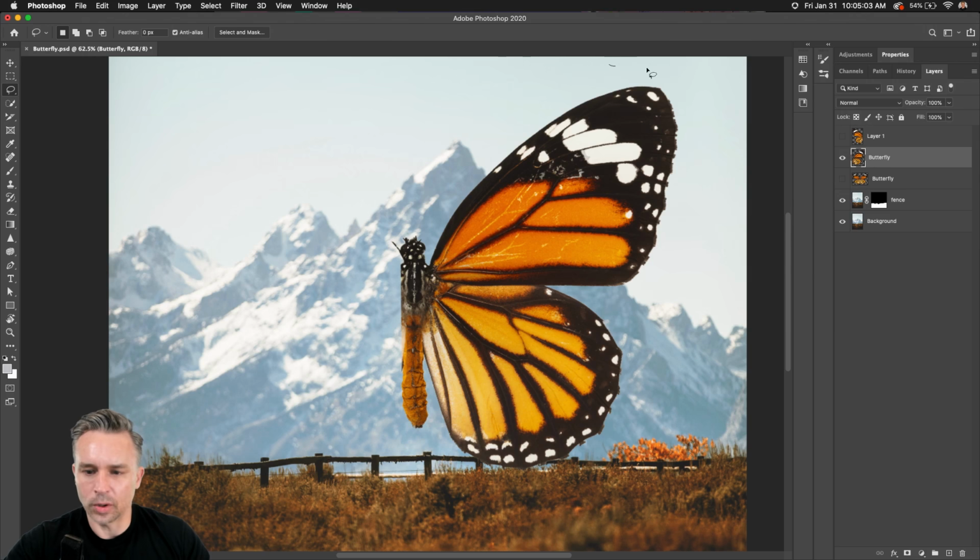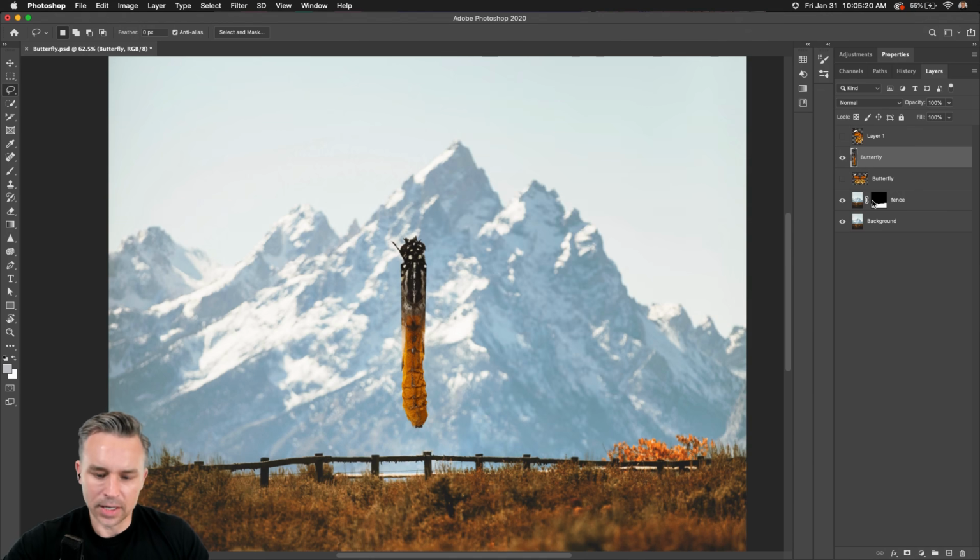Chopped off one wing. I feel horrible about this. I'm so sorry, butterfly. I love butterflies. I just think they're magical, like little fairy creatures that are actually in this real world of ours. And they're just flying around as if they're not magical. We know you're magical, butterflies. It's wild.